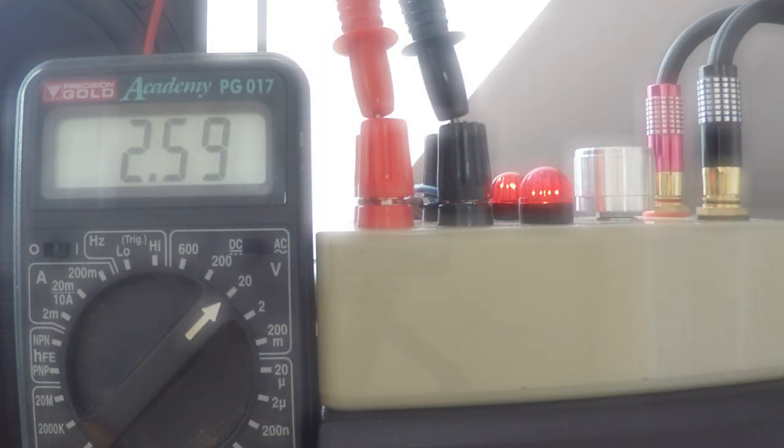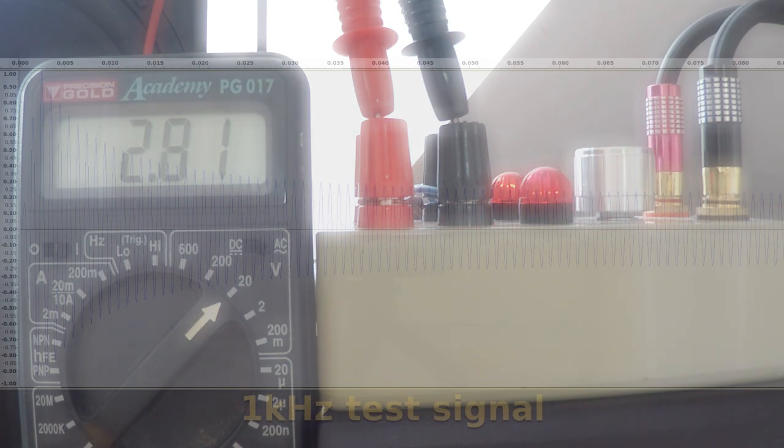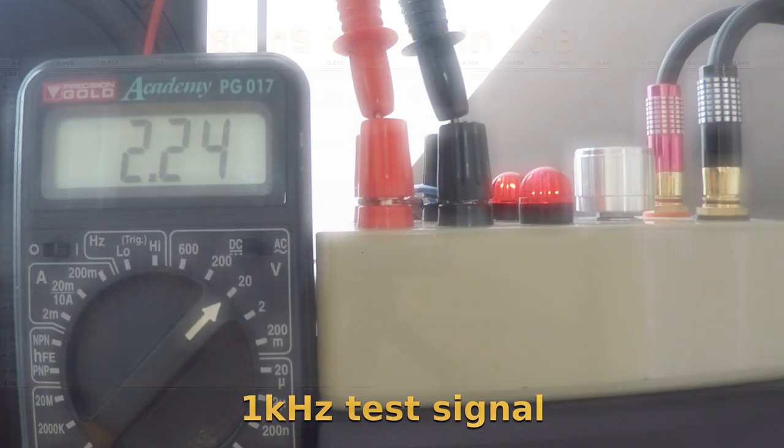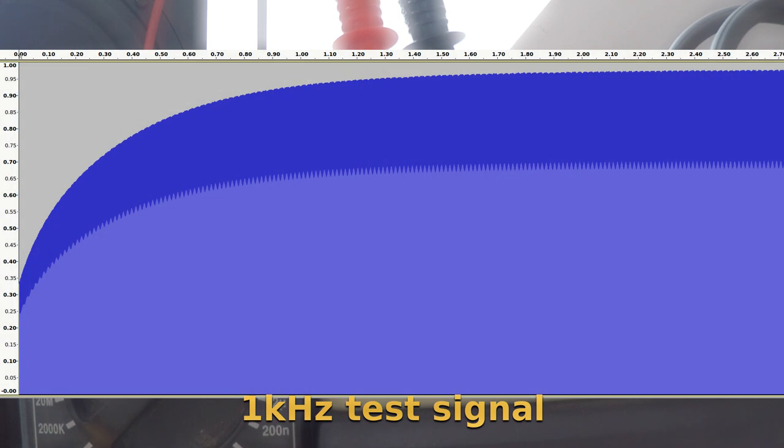Testing the attack time with a 7 volts RMS 1 kHz tone, we can also see that the compressor takes about 80 milliseconds to attenuate the input signal to within a decibel of its fullest extent. This also sounds very good indeed, subjectively. If the attack time was any shorter, we would be running the risk of increased distortion at low frequencies, but more on that later.